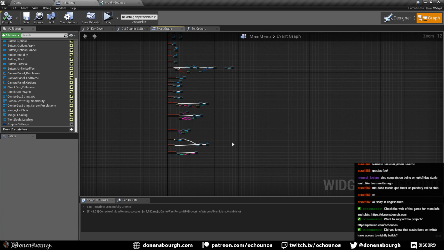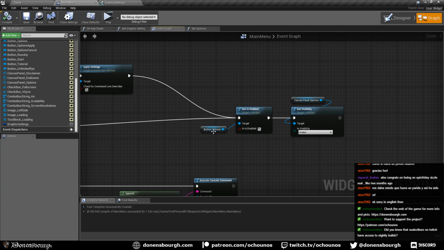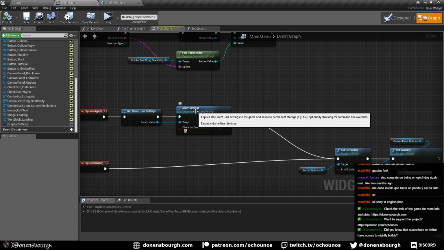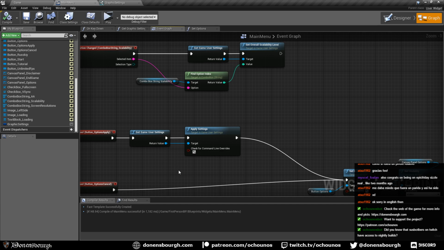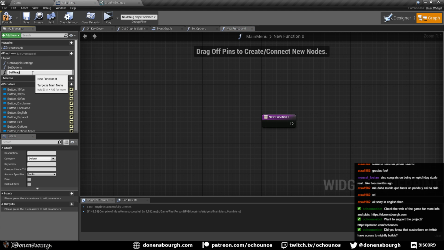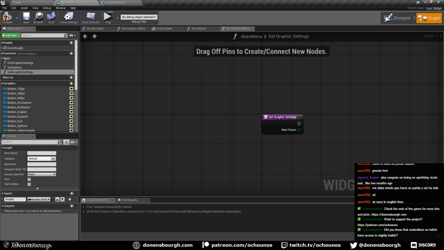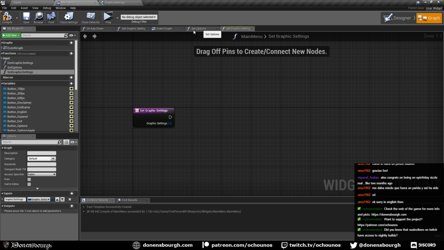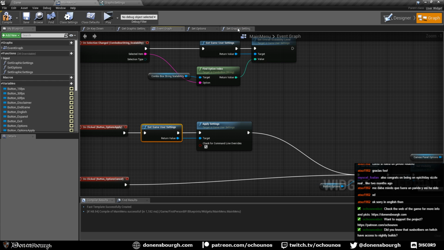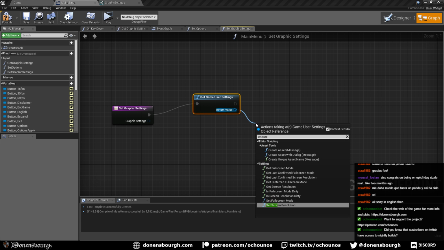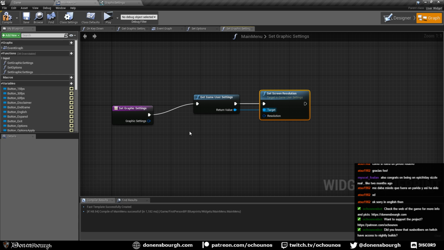So what I'm doing when I'm clicking on apply, in Cancel nothing happens, but on apply, instead of using these apply settings, what I'm doing is taking all the values and applying them manually. So this is get graphic settings, and I will do set graphic settings, which is more or less the opposite one. So taking the value here, what I need to do is setting all of them. For example, let's say get game user settings, set screen resolution, just to change this one. I'm just testing one of them only.